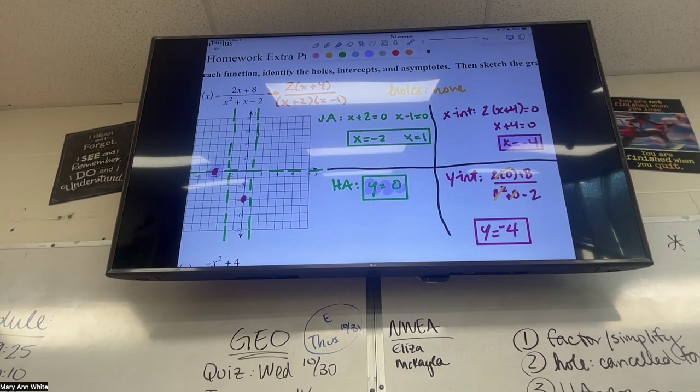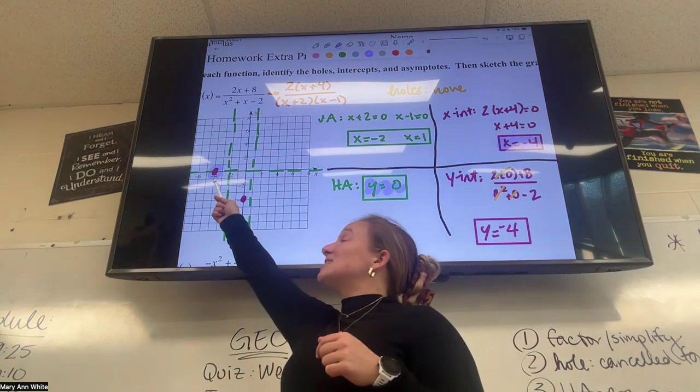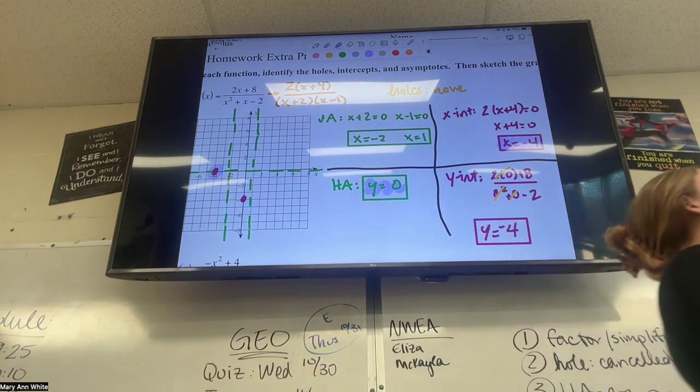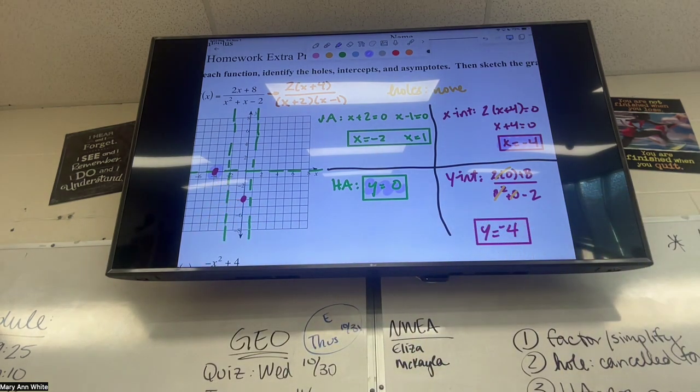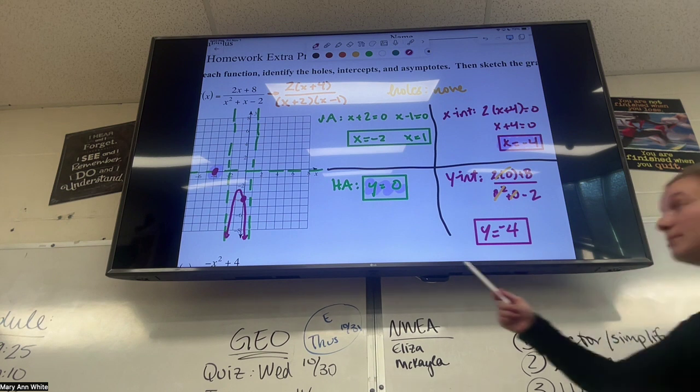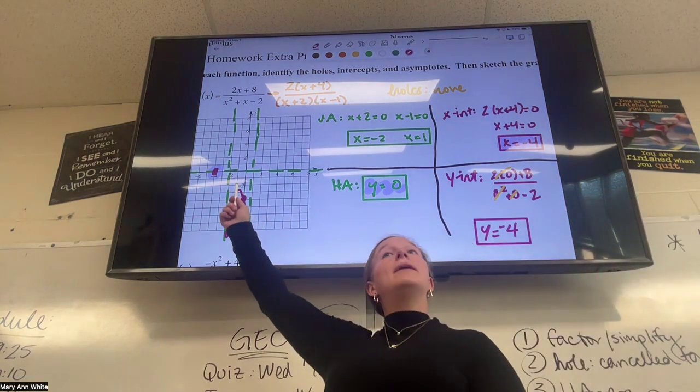So this is not something I would quiz or test you on, but technically rational functions can have a point that crosses that asymptote, okay? So as we look at this, I'm still gonna graph like I'm used to. I can't cross these vertical asymptotes, so I'm just kind of approaching them. I think it should go a little bit higher than that y-intercept just because it doesn't look fully centered. But again, it's a sketch.